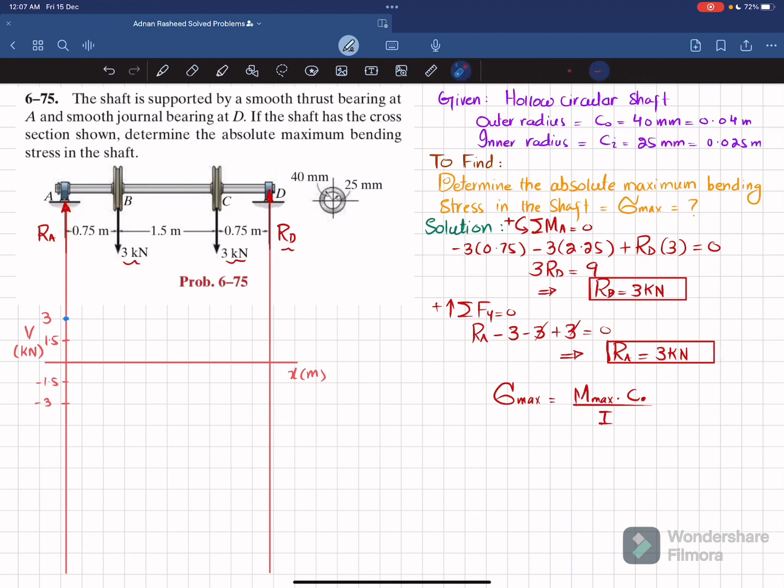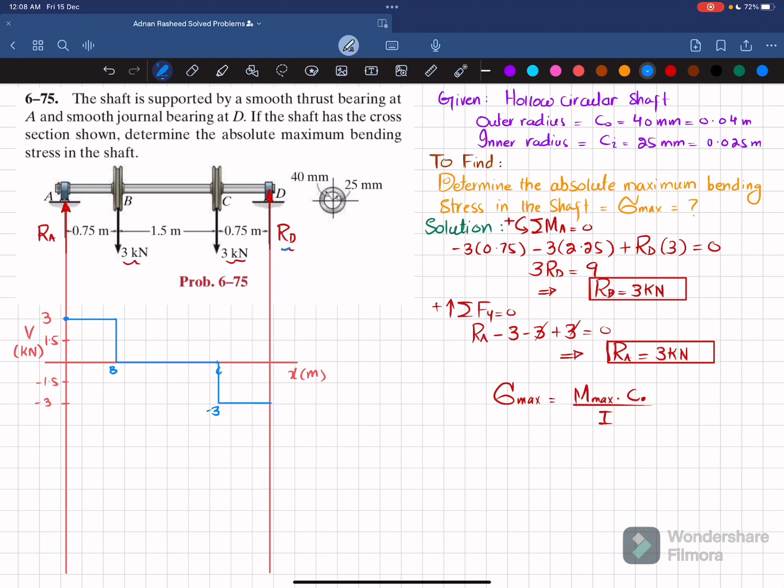Now moving from point A till point B, there is no other shear force, so till this point B, the shear force will remain horizontal. Okay. Now at this point B, we have minus 3, that is downward. So plus 3 minus 3 will bring it to 0. So shear force will change from 3 to 0. Now again from B to C, there is no other shear force, so it will remain a horizontal line till point C. This is your point B, this is C. So the shear force remains horizontal. Again at point C you have minus 3 downward, so 0 minus 3 will be equal to minus 3. So the shear force will change here, and it will be minus 3. And moving from C to D, there is no other shear force, so it will remain the same horizontal line, clear.